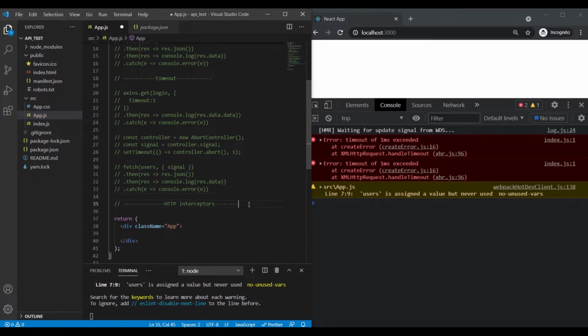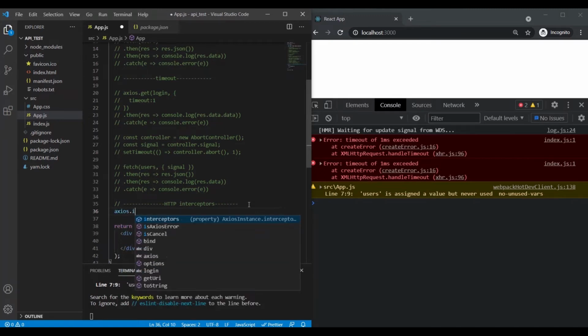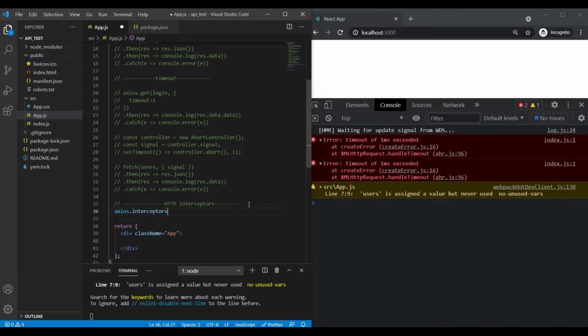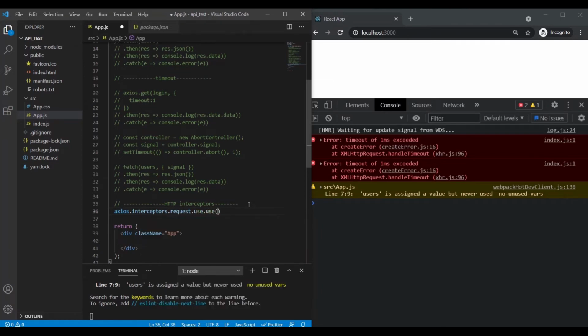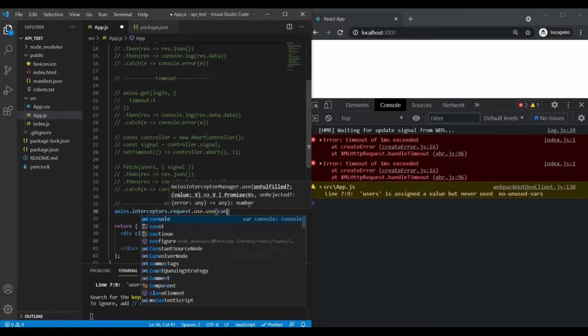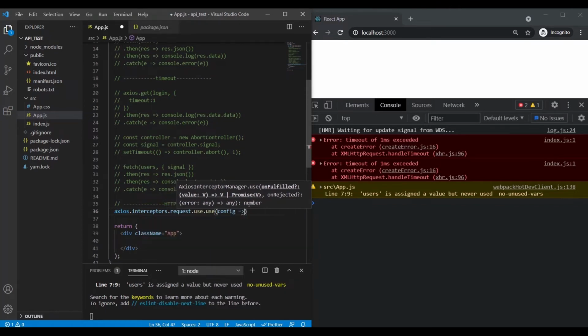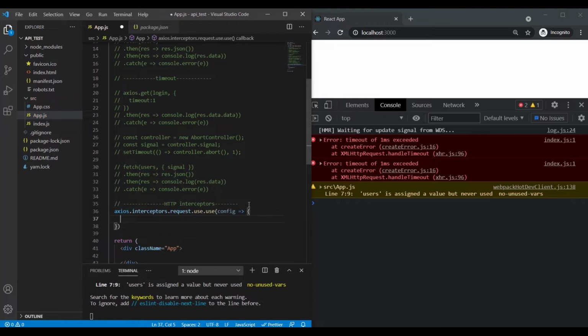All right, let's start with Axios because that's built in. We're going to do axios.interceptors. As you can see, VS Code brings it up, then .request. So we're going to make a request, and we want to use it, and we'll pass in the config, if there is one, though there doesn't have to be. You can do anything here, you can wait for something.